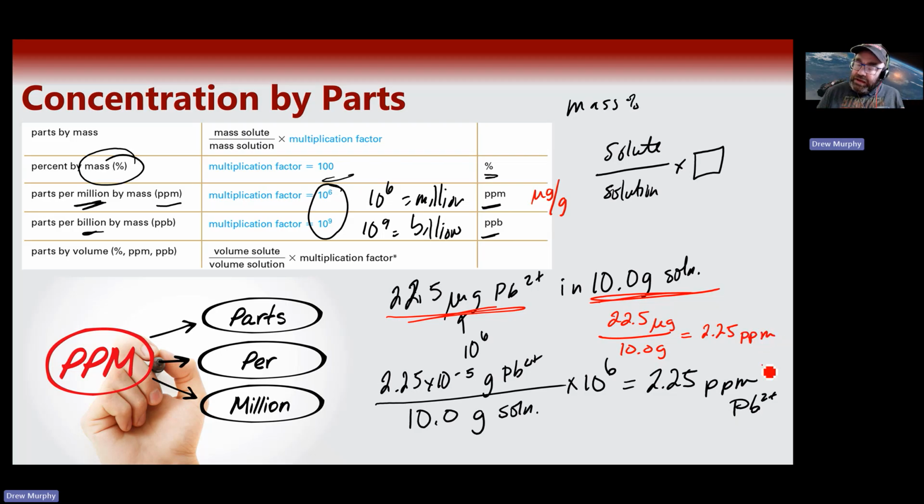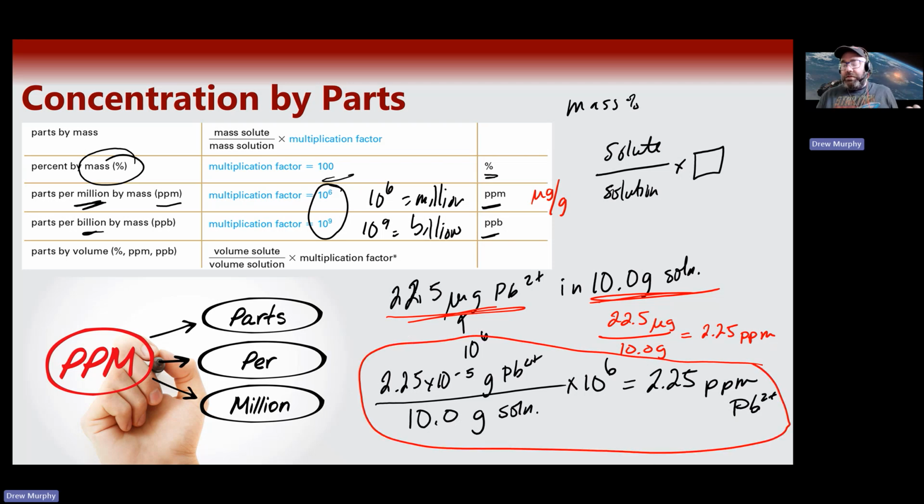I think this way is easier to remember, but it adds a couple of steps. Whatever's going to work for you is the best way to do it. You probably won't see a lot of this, but it might come up in the homework. And again, this works with grams or milliliters. So if you had, say, 8 ppm benzene in water, that would be 8 milliliters of benzene for every million milliliters of water, of solution.